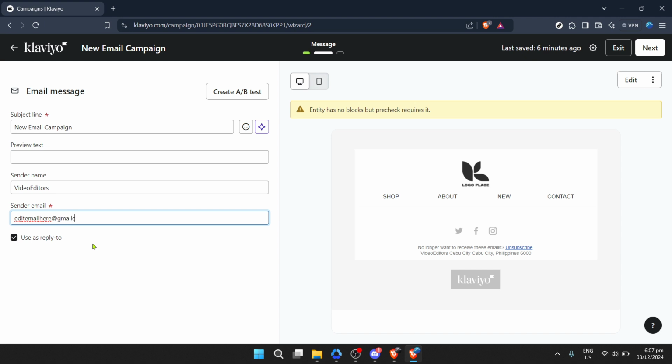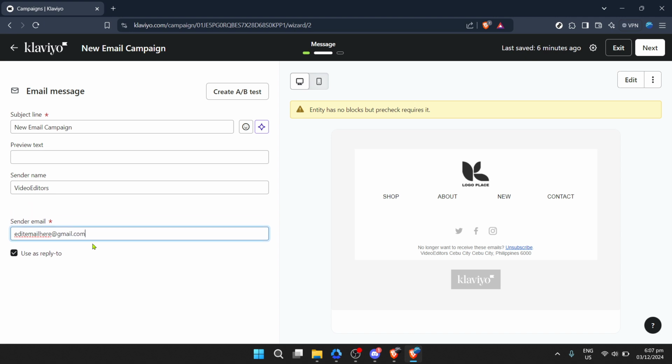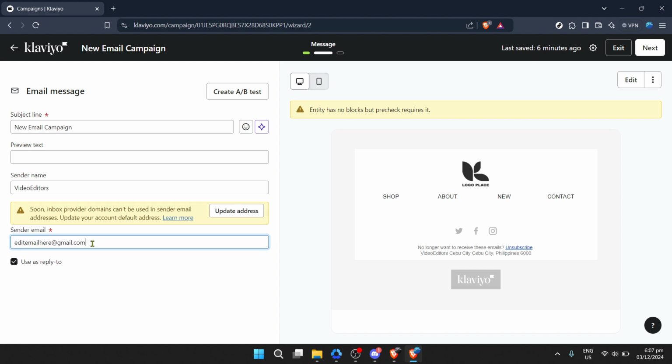Clicking on the Sender Email will bring up the editable fields for your sender information. This is where you can type in your new address. Pay close attention while updating this information. Ensuring your address is accurate is important not only for compliance with email marketing regulations, but also for maintaining trust with your subscribers. After typing in your new address, make sure to review all the information you've entered to ensure it's accurate and free of typos. Your address details should include any necessary identifiers to ensure your emails display the correct sender information, complying with legal requirements and reinforcing your brand's integrity.